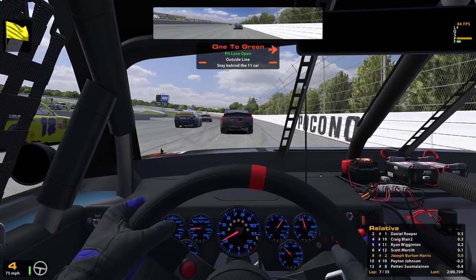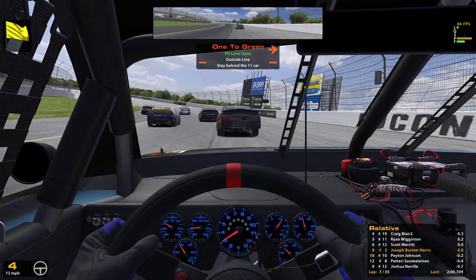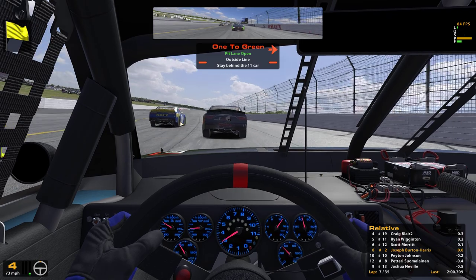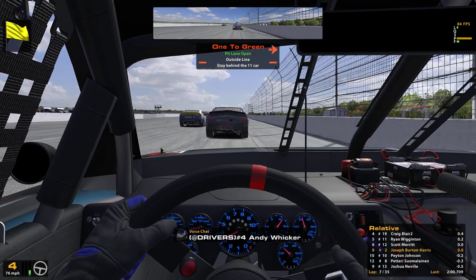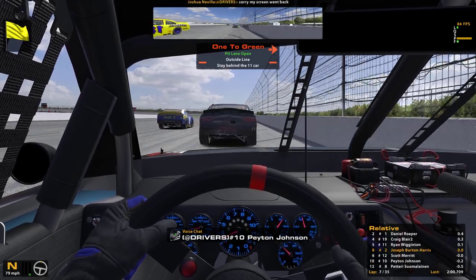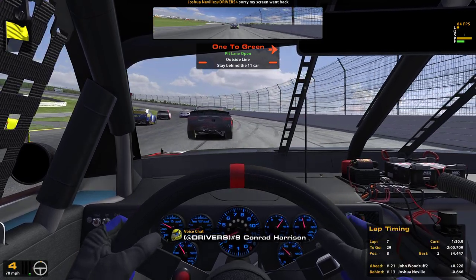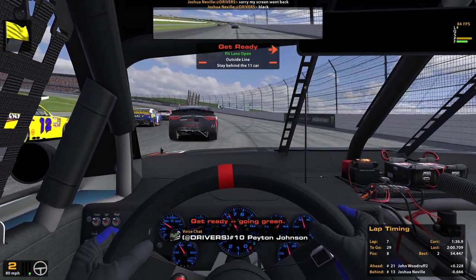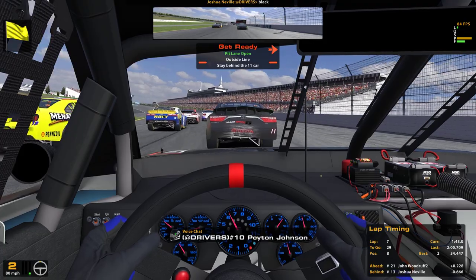This is gonna be scary. This is gonna be a shit show. I can just tell. Yeah, showing that new league we're running tonight. Daytona tonight. I feel like someone's going to hit the wall coming off of turn one, and we're all just going to plow into them. I just put my banner on today. For USRL? I don't know how to do all that crap yet. Alright, here we go. Yeah, for USRL. Get ready, going green. In their opening race, I don't know. They never told me why I got kicked, but I got kicked.